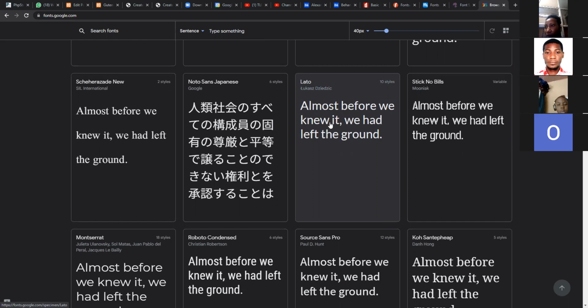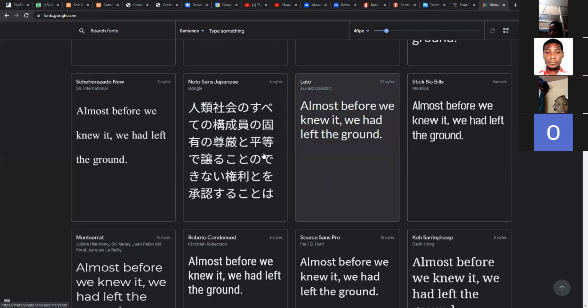Lato. The reason we're downloading fonts from Google is because, as a graphic designer, next week, one of those days, we're not going to be designing flyers or anything. We're going to be designing a web page, a landing page. And it's one of your jobs as a graphic designer to design landing pages. And we're going to need some of these web fonts. That's why we're here, okay?